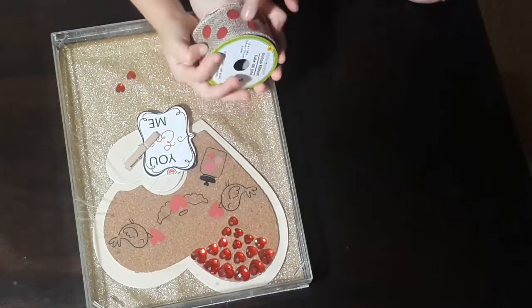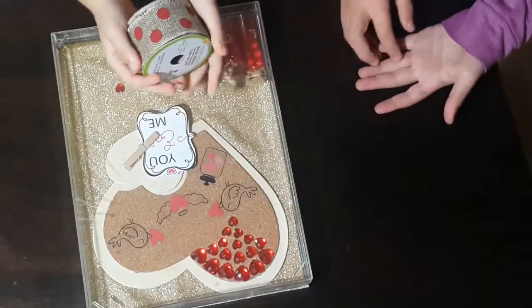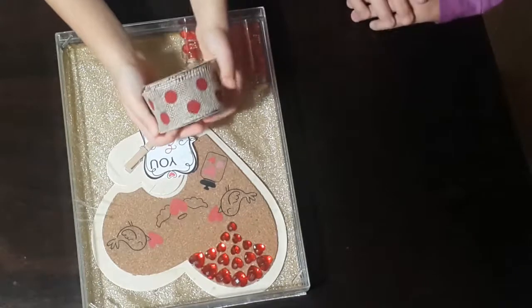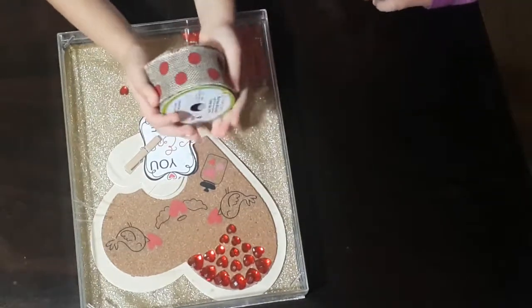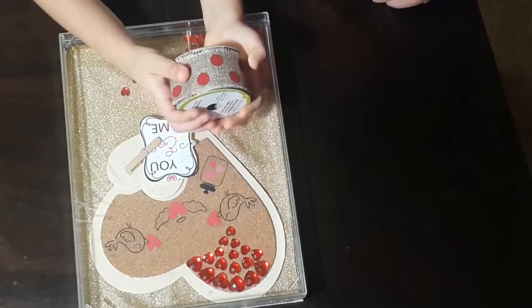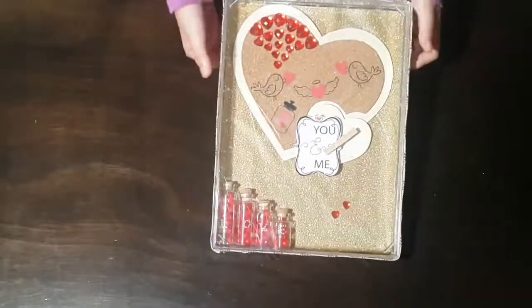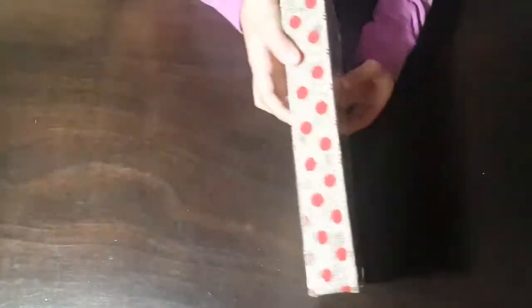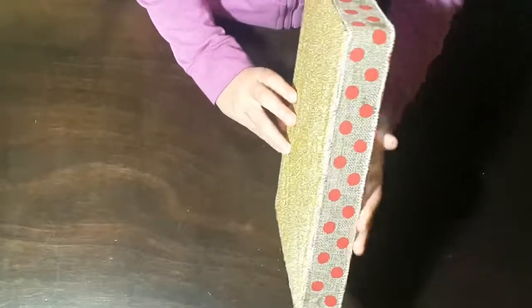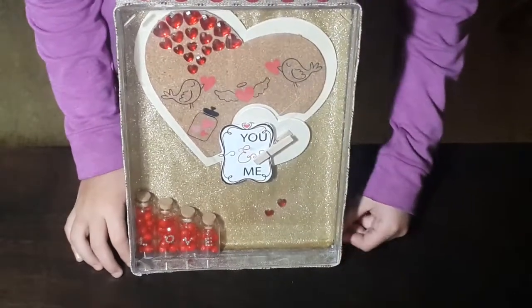I'm going to be using this ribbon to cover the edges. You can use it when you have a different color tape that you don't want to show, or when the tape turned out to look ugly, or just to decorate. So we finished gluing the ribbon on, so this is how it turned out from all the sides. Shadow box turned out to be.